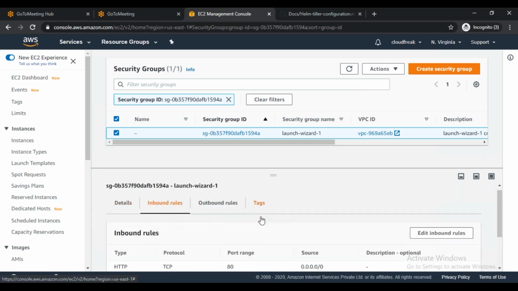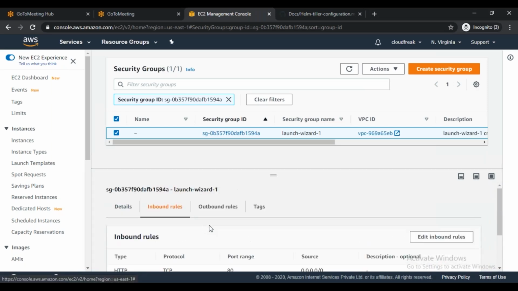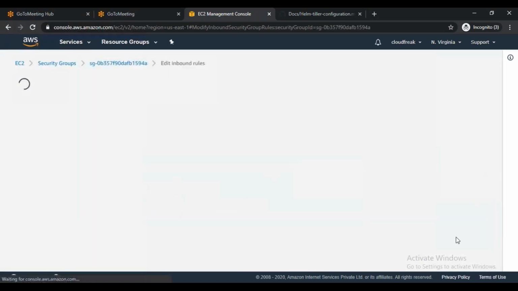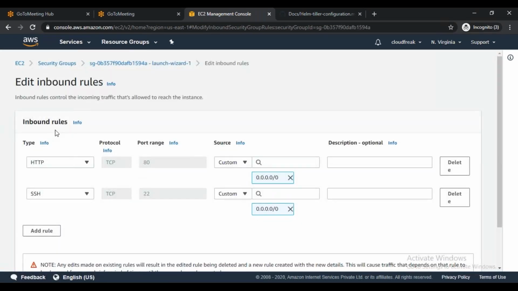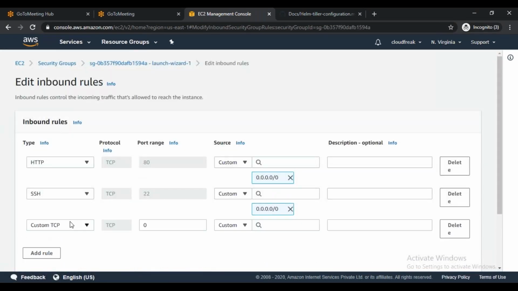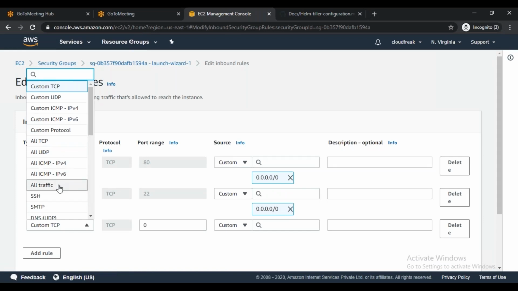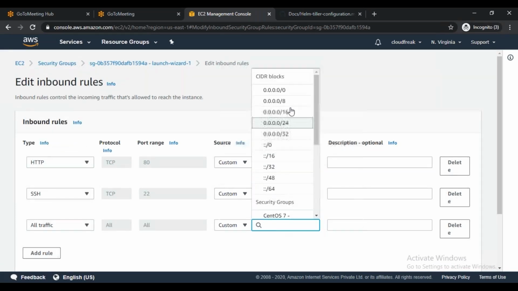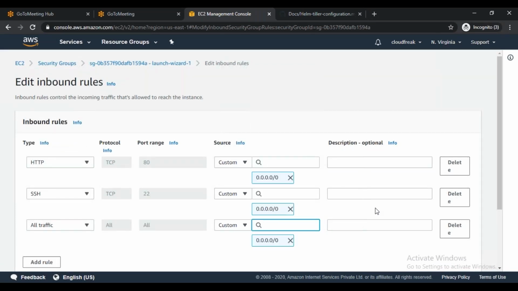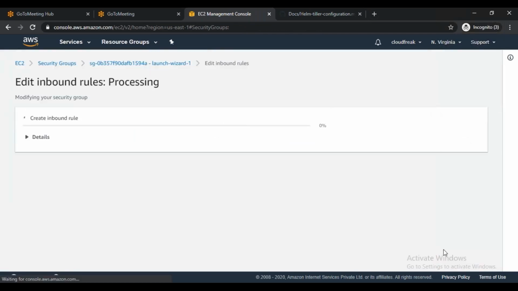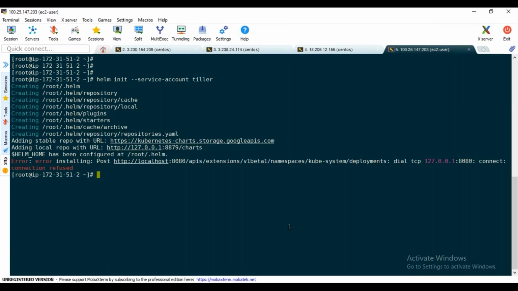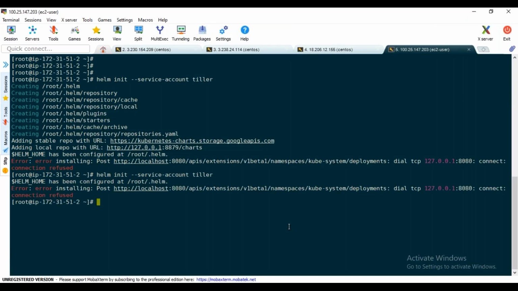Instead of that, what I'll do is enable all the ports for this Linux machine also. Now let me try again. Connection refused.